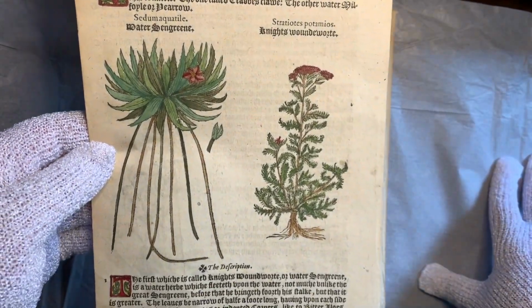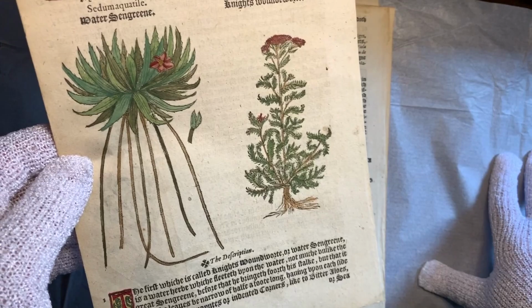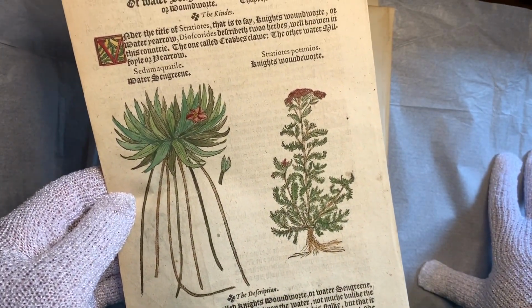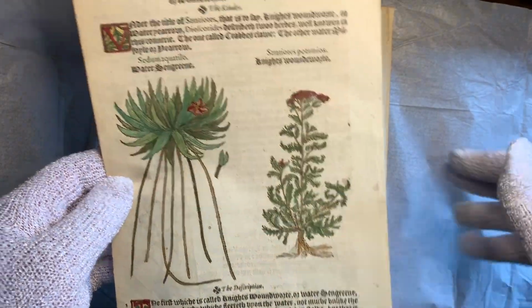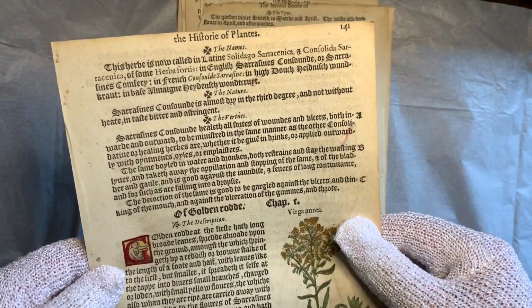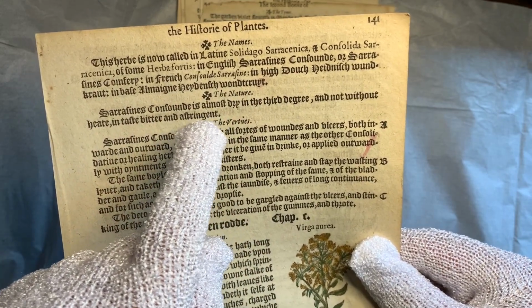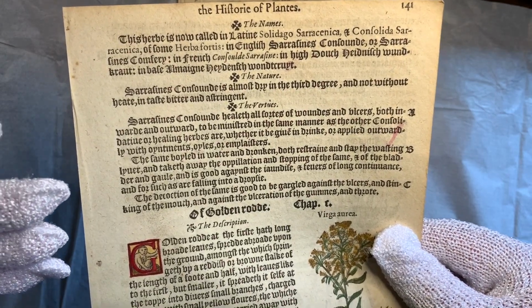Who that was, we don't know. Maybe someone in the 1700s, a housewife just coloring. Maybe someone in the 1970s, coloring these up and then selling them. Who knows? No idea, but the color was added later. The kinds, Old English word, description. So different names, Latin name, English names. I'm surprised they don't have the Greek name up there, or at least I don't see it.